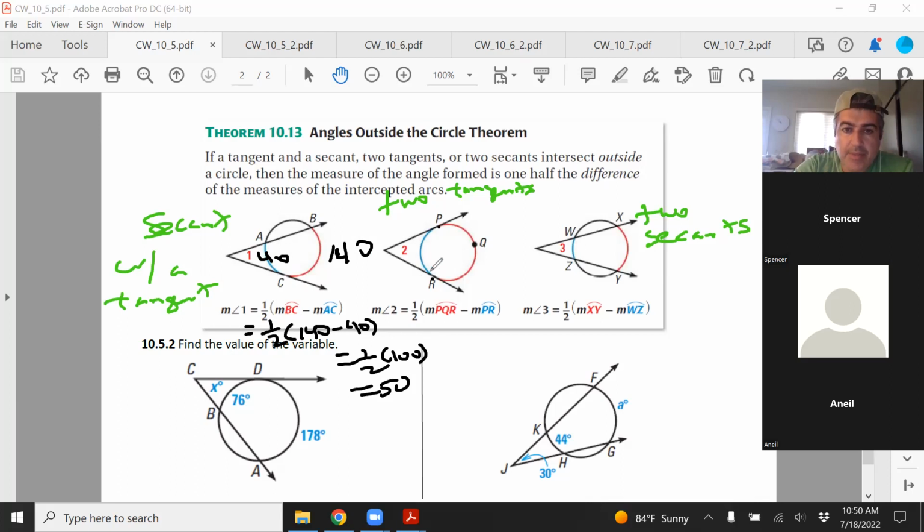Here you got two tangents. Both these lines are touching just one place. So that's going to be 200 degrees, and that would be 106. Well, I'm just totally making this up. Let's say there's like 260 and there's like 100. Not obviously to scale. Actually, let me take it back. Let me do 240 and 120. There we go. That's a little more to scale. So then obviously if I do half of that difference, half of 120, I get 60 degrees.